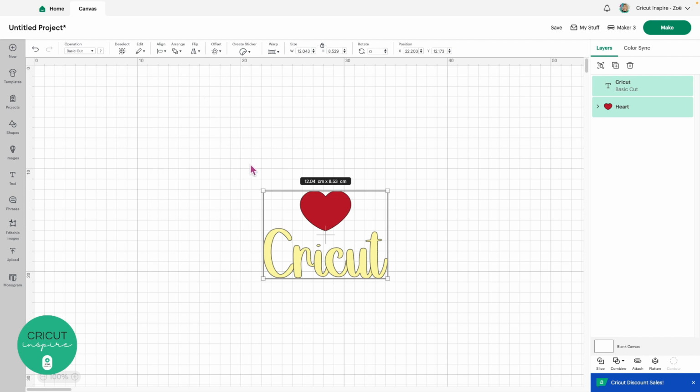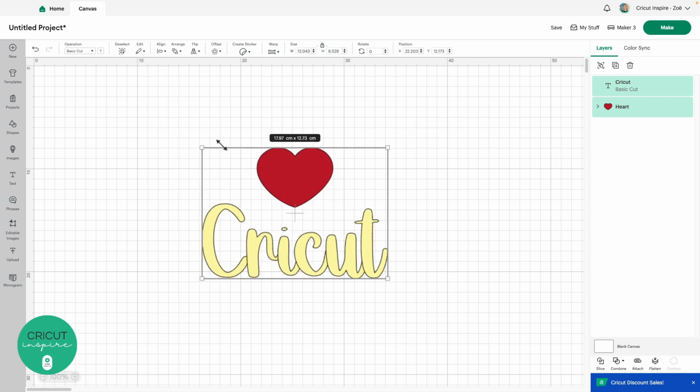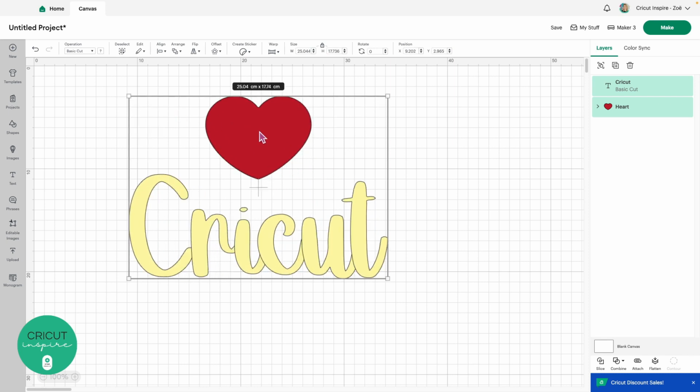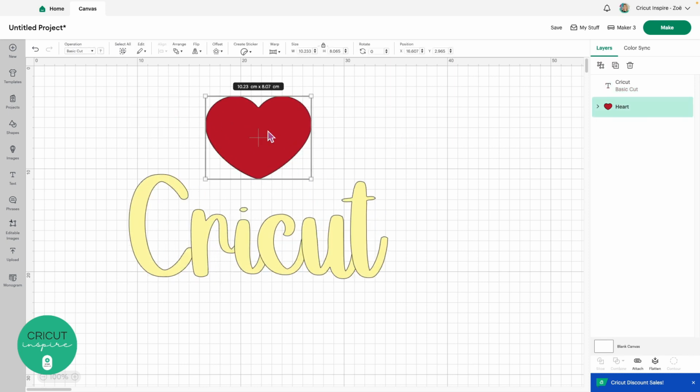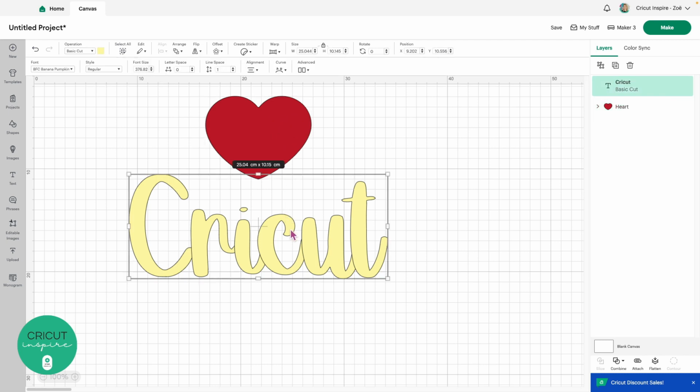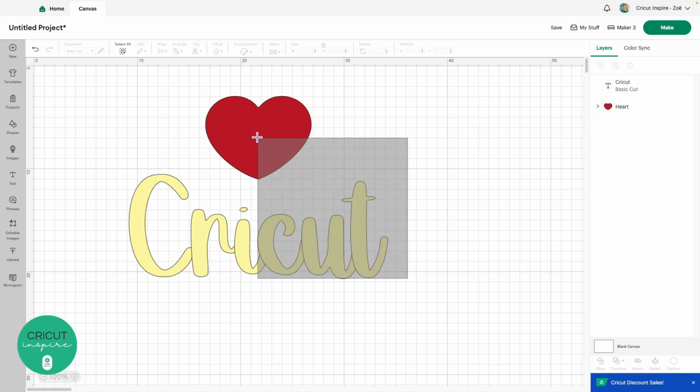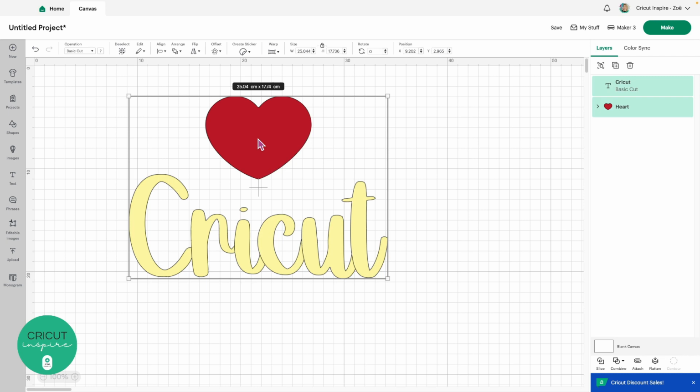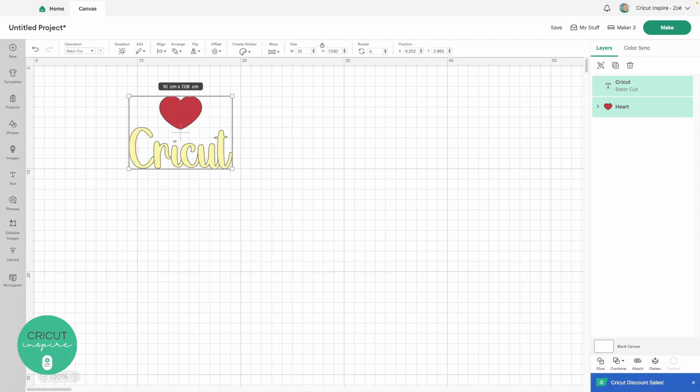So again, it's then time to think about your actual blank and what you are putting this onto. So you can either select the size individually as we've done previously, or it might be that once you have selected those two layers, so I've clicked and dragged over those two layers this time to pick them up, you think of it as a complete design. So at the moment this is just over 25 centimeters wide and 17 centimeters tall all together. So it could be that you just want to resize it from that section there instead.